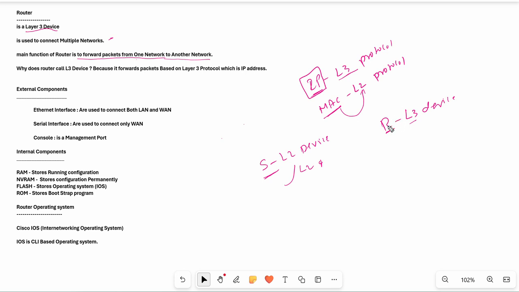And the switch, we already discussed in our last session. The switch is a layer 2 device. Why? Because a switch forwards frames based on the MAC address only. Switch will never check the IP information. Remember this point.